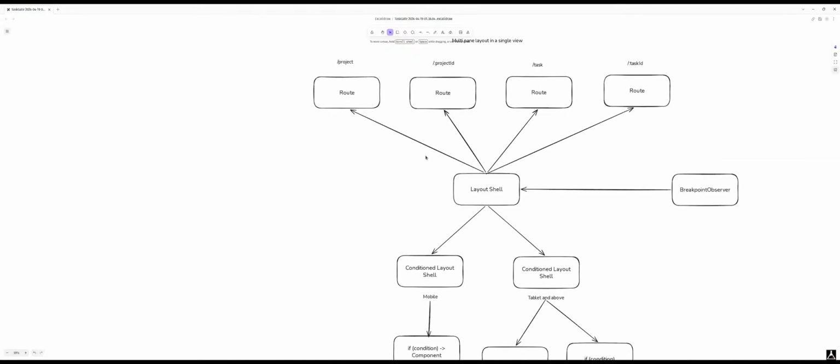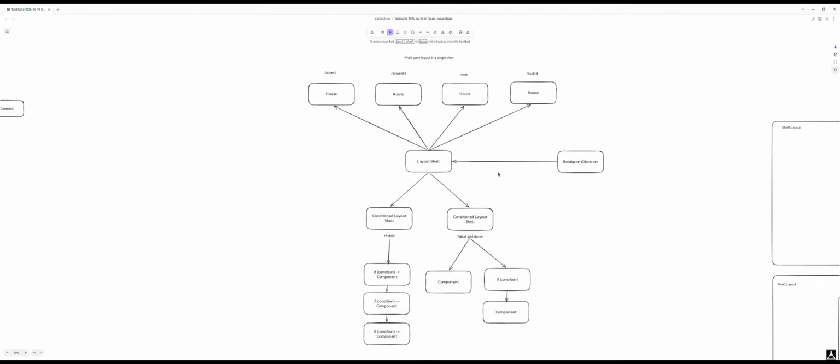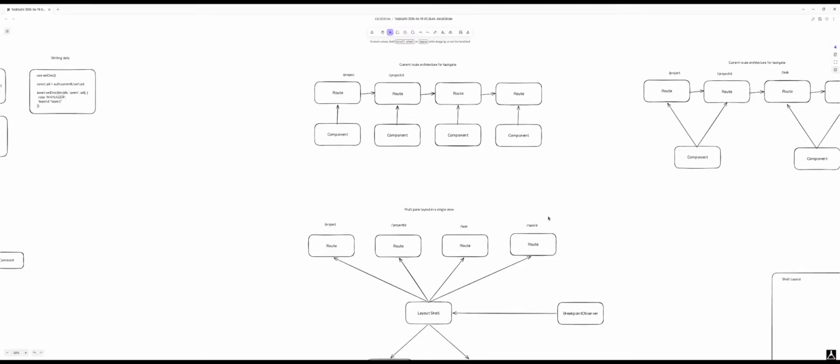We have also discussed on the previous live stream the effect of the multi-pane layout design for the UI on the code, and how it changes the routing architecture and the view philosophy of TaskGate.